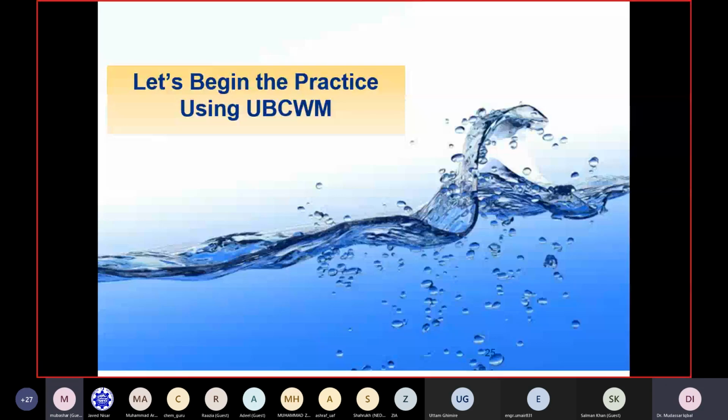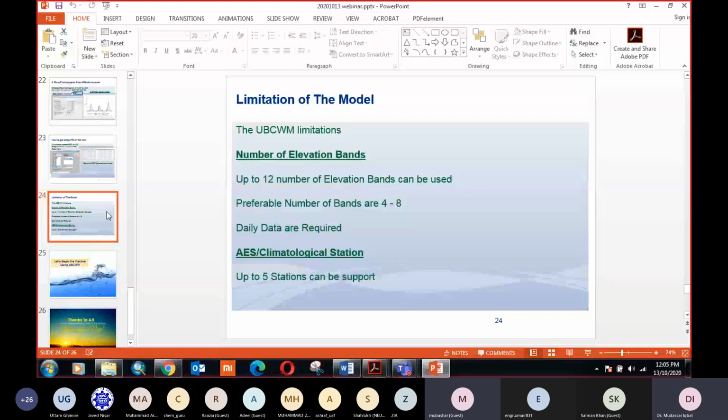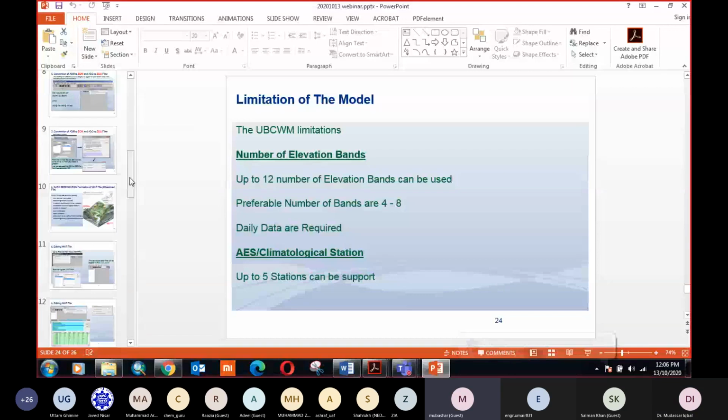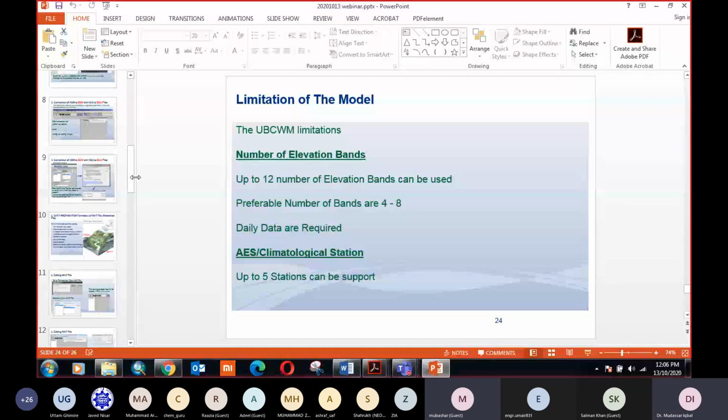Before going to the practice exercise, I would like to ask a few questions. You have divided your model into three sub-models. Sub-model one is the meteorological model, in which you discuss meteorological parameters like temperature, rainfall, and the flows. The second is the soil moisture parameters, and the third is the routing parameters. But in the soil moisture parameters, you haven't discussed how you prepared those parameters, and which routing techniques you have used for this.